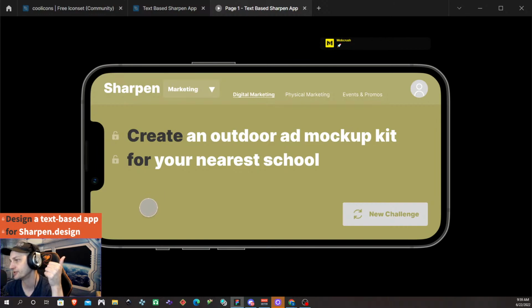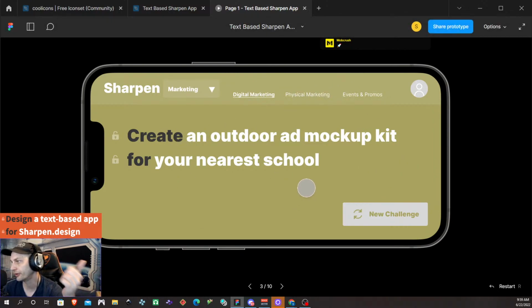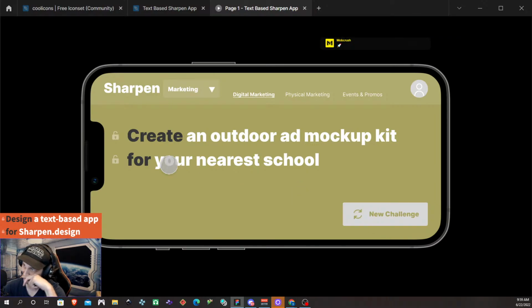So before we're finished, this prototype is already coming along. I'd say like 60-70% done with the prototype, just the functionality of it. We do need to add a lot more prototyping once we're done with all of this. And every time we change like a new challenge, I want it to be a different prompt.